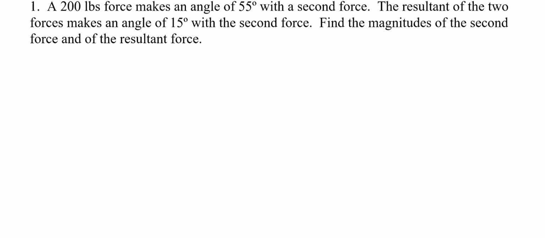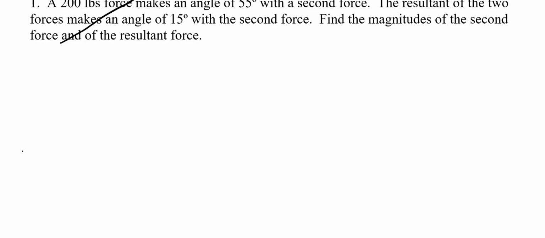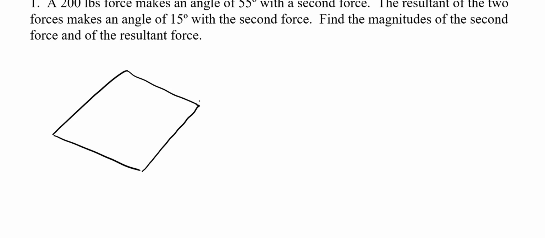All right, so a 200-pound force makes an angle of 55 degrees with the second force. So as soon as I see it's a first force and a second force problem, I'm going to draw a parallelogram. You just do it automatically. Let me clear this out here. All right, so here we go. Draw a parallelogram. Not the best parallelogram in the world, but it's okay. And I'm going to draw my resultant force in here too, just to make it pretty obvious.